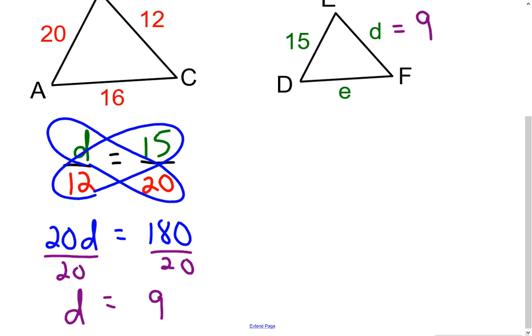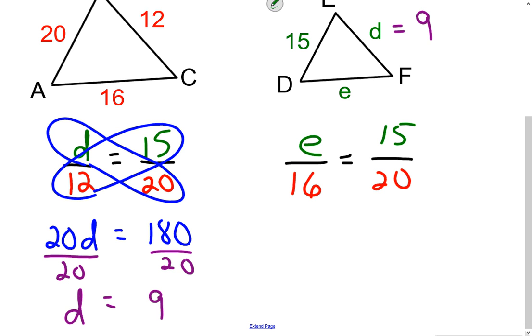To figure out the length of side E, it's not really going to be any different. Again, I'm going to start with my variable, my E. I always like to start with that, so I know that I have that taken care of. And that's going to correspond then to the 16. D corresponds with A, C corresponds with F. Therefore, the sides in between those two angles have to correspond. 16. And then I know that that's going to have to equal another ratio. Well, I come back over to this one, where we had this ratio of the 15 over the 20. Those sides are still the corresponding sides, so I'm going to use that again, and I'm going to have 15 over 20. And now we just go through and we're going to solve this proportion.